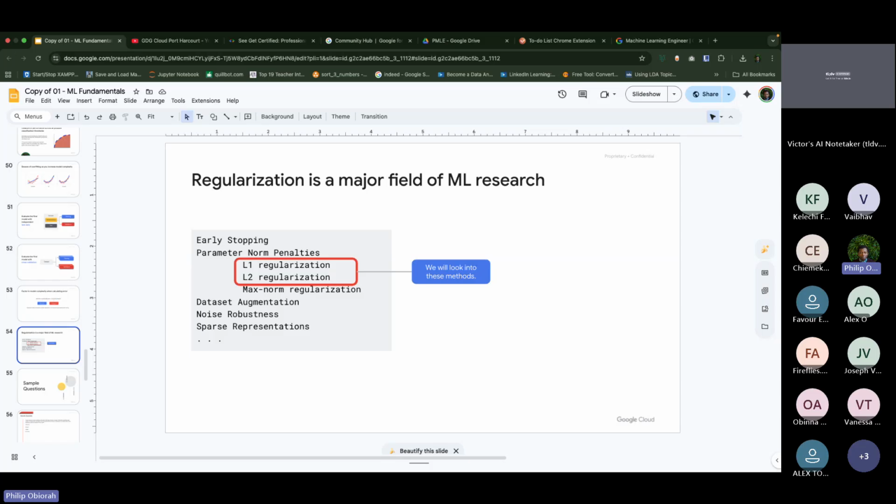But then you have L1 and L2. The difference is that L2 penalizes the square of the weights. The idea is it encourages small and smooth weights, does not usually force weights to zero, and spreads importance across features.